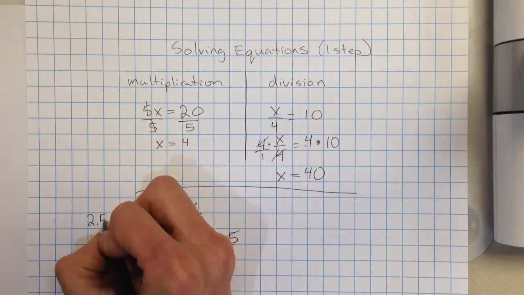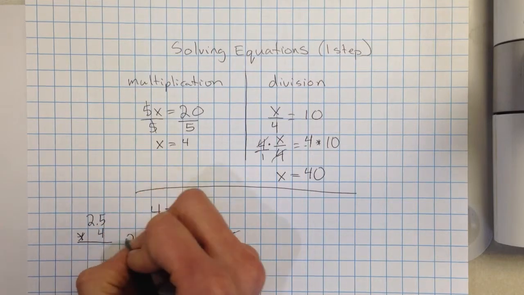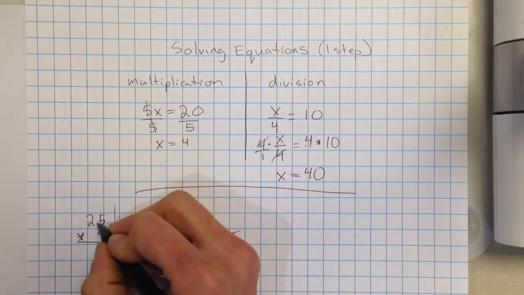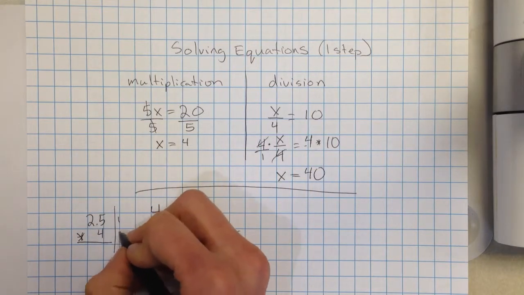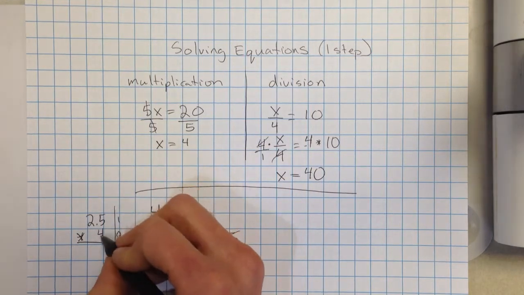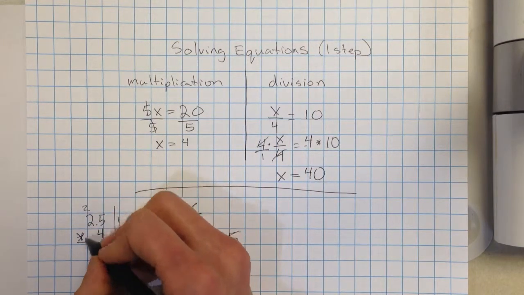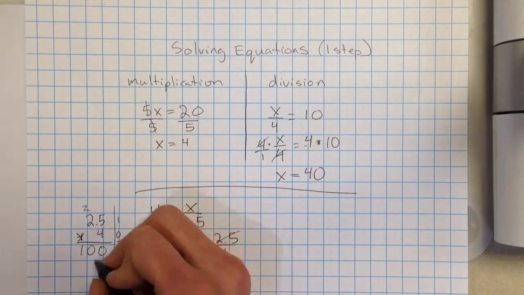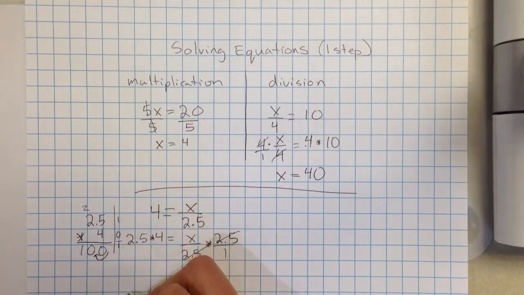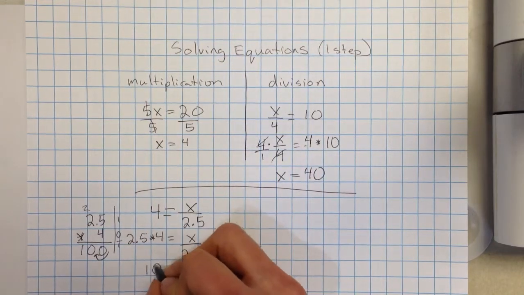Remember when I'm multiplying decimals, I do not have to line up the decimals, but I'm going to think about how many digits we have after the decimal point. So there's 1 digit after right here. There were no digits after the decimal point right here. Then I would just multiply like normal. 8, 10. 1 spot in total that I have to move my decimal point, so we go 1 place over. So my answer would be x equals 10.